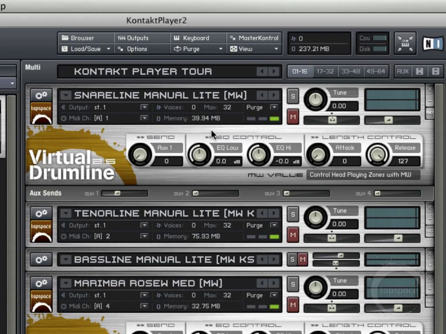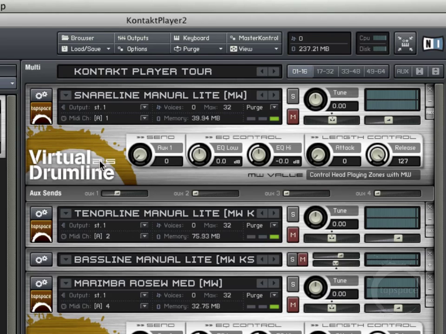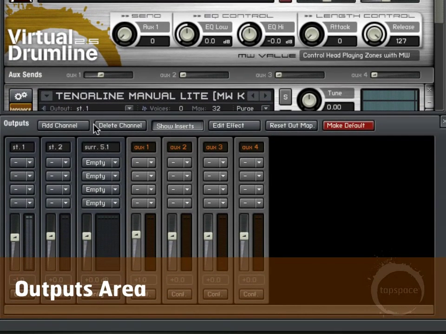So that's it for this snare line setting. You can also set a variety of things in here, and if you want to learn more about that, you can just go into the user manual and read a little more detail about those. So that's it for that area. Let's pull up the Outputs tab. It'll come up here at the bottom.